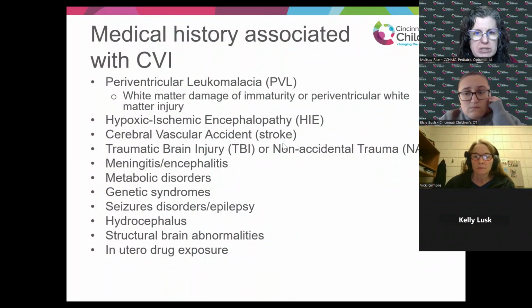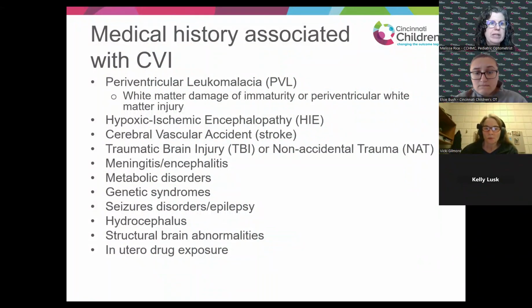those are risk factors. And in utero drug exposure, that addiction and that exposure while they're developing, can damage the brain. And there was one study that said 25% exposed to methadone showed features of CVI. I can tell you we do see plenty of kids with in utero drug exposure. They don't all have CVI. Sometimes it's more attention related and some of the other aspects of sequelae of that exposure.